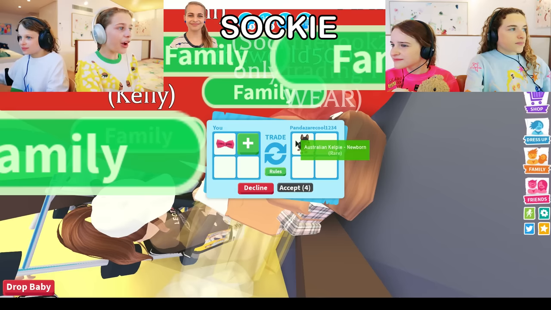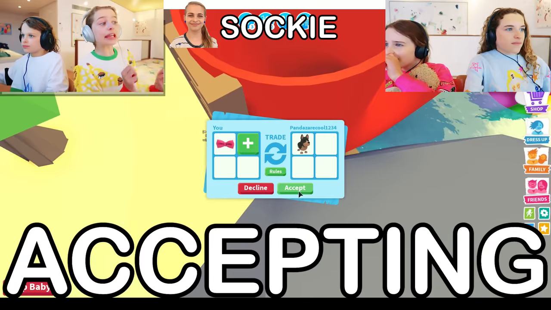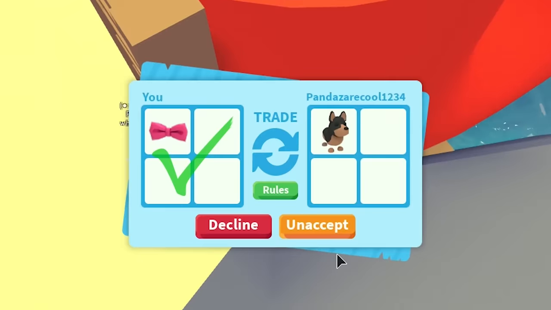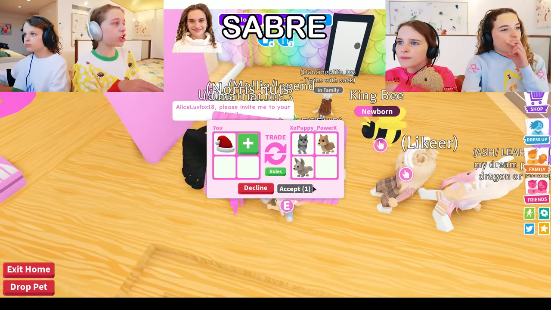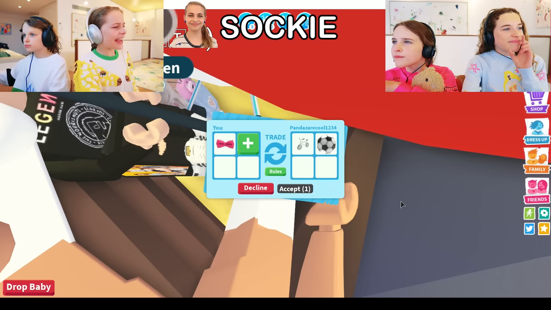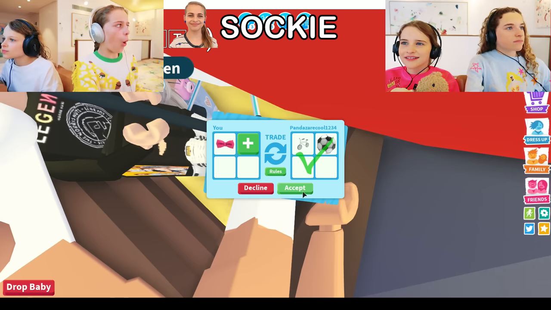Yeah. Okay, pink bow for an Australian Kelpie. This could work. And I'm gonna be accepting. Will she accept? Will she decline? Soccer ball and bike. I am going to accept this. Wait a second, I just realized that this legend's wearing the merch. Let's accept. Boom.